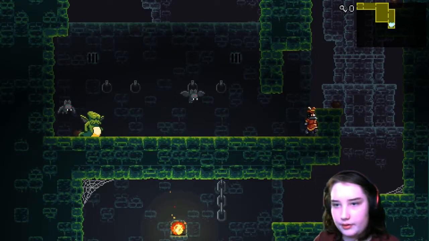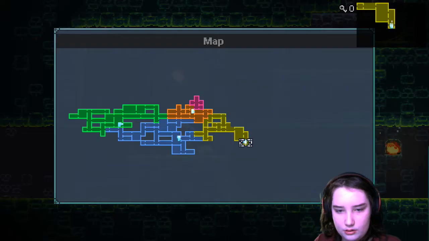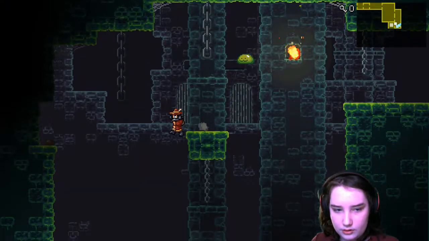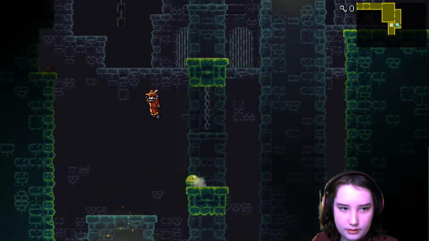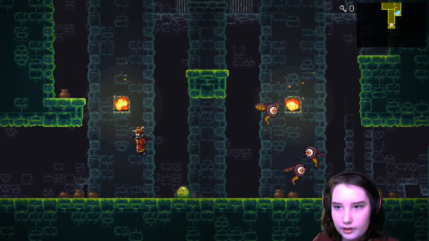Oh, okay, that's what happens when I lose. At least I'm over here now, but dang it. Okay, well now I have a teleportation zone. Now I know what happens when I lose a fight. Not like Pokemon where you have to go back.